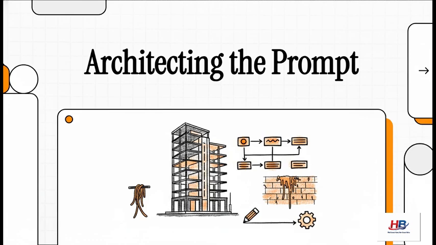If you've ever felt like your interactions with AI are a bit like, I don't know, throwing spaghetti at a wall just to see what sticks, well, you're in exactly the right place. We've all been there, right? You type in a quick request, hit enter, and what you get back is just a wall of generic, useless fluff that completely misses the mark.